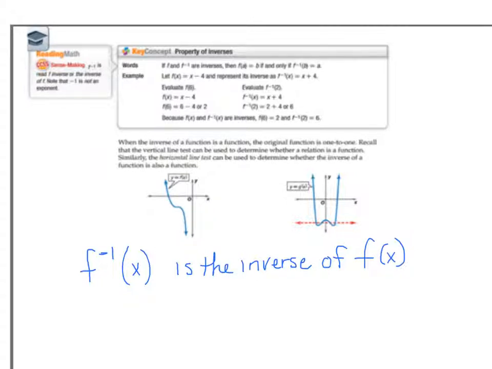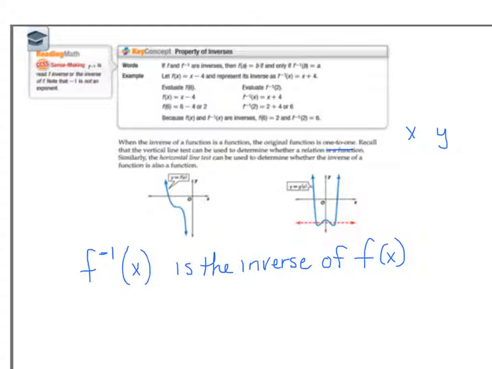Now they talk about something being 1 to 1. I don't know if you can read this or not. 1 to 1 just means that for every x there's a unique y. So you can see right here on this first function that for every x there's a unique y, and so this is 1 to 1. Here, however, you can see that this point has the same y as this point right here. And so this function would not be 1 to 1.